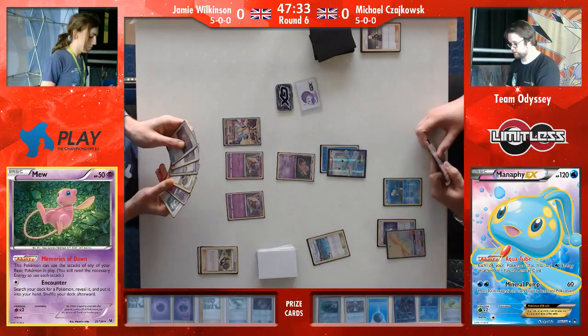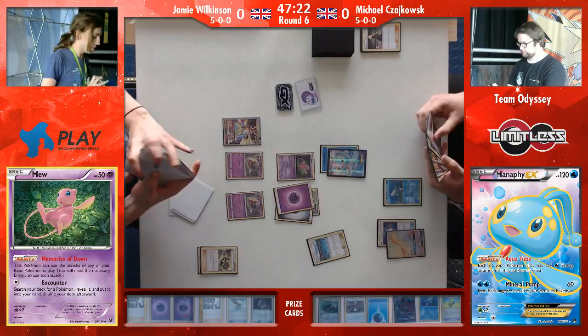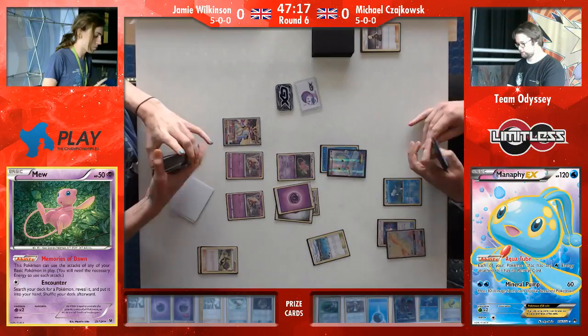Mike hitting 2 Energy Switch in his hand right there. Hopefully, we can see something really cheeky come off of that. Manaphy does have an energy on it, meaning it can retreat and just be moved back onto the Lapras. Hopefully, seeing some cool plays that way. We also see the Water Energy in his hand and a Max Elixir, so we could actually see a set up Lapras by the end of his next turn.